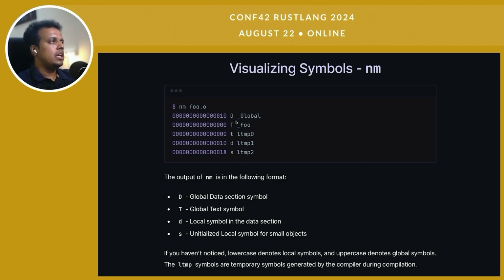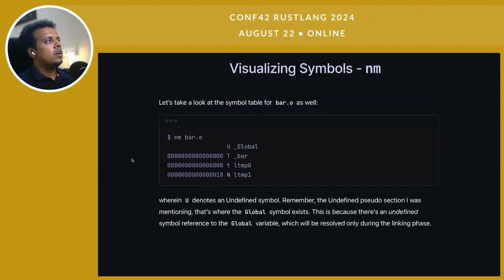The text section has the foo function that we declared, and the data section has the global variable that we initially set to 5 and then mutated to 10. So the text section has the references to the function name, and the data section actually has the variable that we are trying to update.